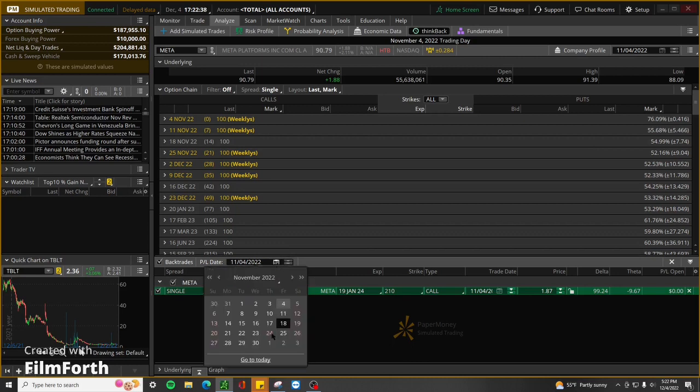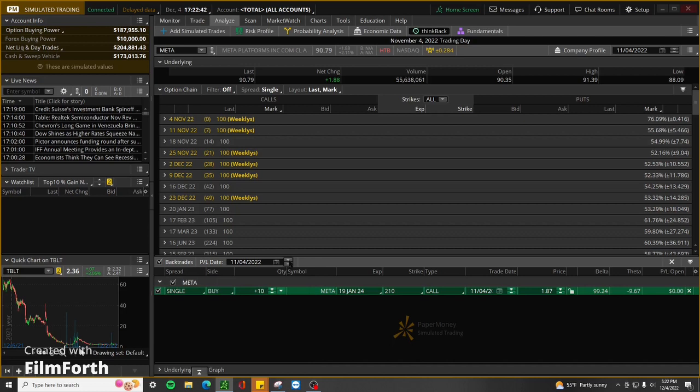Click on the calendar and then just jump to any specific date, or you can just click the up and down arrow to adjust the date accordingly. So the start point would be that 4th of November. So let's go ahead and click just one day above that day. So we see that the profit loss at open is still 0.